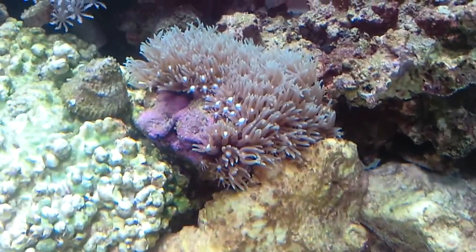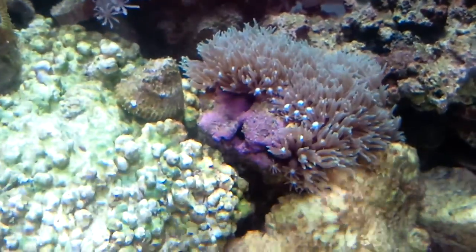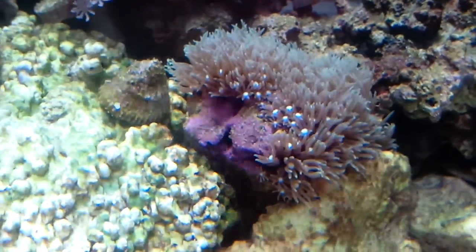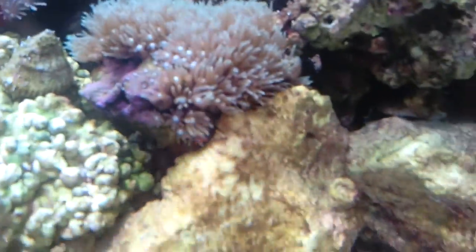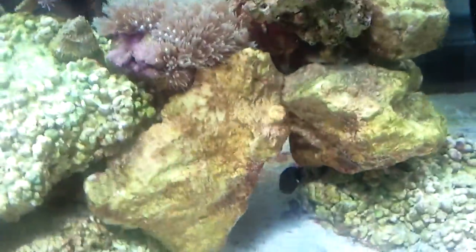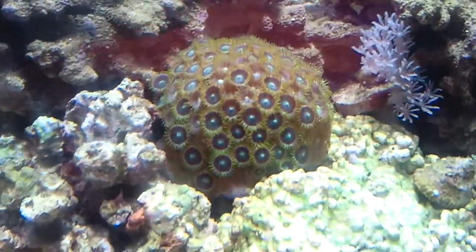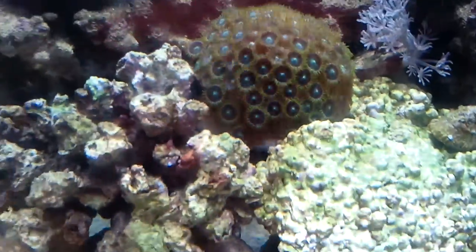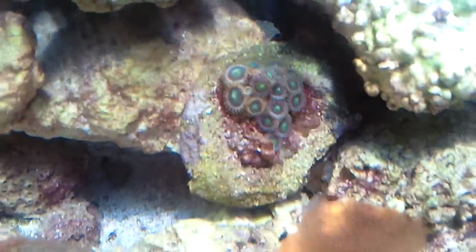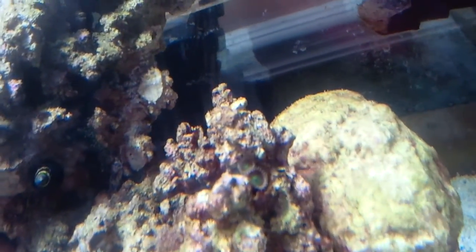Green star polyps are doing really good. As you can see, they're starting to fill out there in the middle where there weren't so many of them. Actually, a lot of new growth there towards the middle, and a lot of new growth here on the bottom. They're getting kind of big. And of course, the ball of zoanthids still looks really cool to me. I like them a lot, and they're doing pretty darn good. These zoanthids are doing good. Those little zoanthids right there are doing pretty good. They're not really growing though.